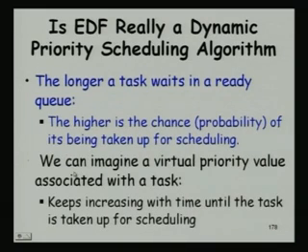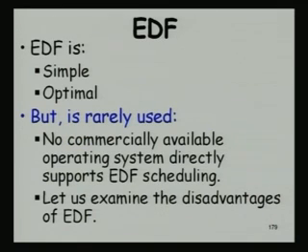So even though we can't really assign a concrete value saying that its priority is 20 or 30 or something, we can imagine a virtual value which keeps on increasing with time until it is scheduled, right? And the next time it comes, it has a lower priority, and as its deadline approaches, its priority will be increased, right? Very simple algorithm. Just examine the deadline of every task, find out the one which has the lowest deadline, and then run it. And it is also the optimal one.